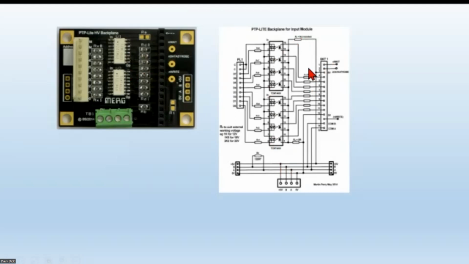Remember we had a discussion before about optocouplers. They're here. The outputs that come from the system, they're through optocouplers to isolate the 5 volt section here from the high voltage section here. So if you want to operate equipment at 12 volts or 15 or 18 volts, whatever, you're perfectly safe if you use the high voltage backplane. So there's 2 types.